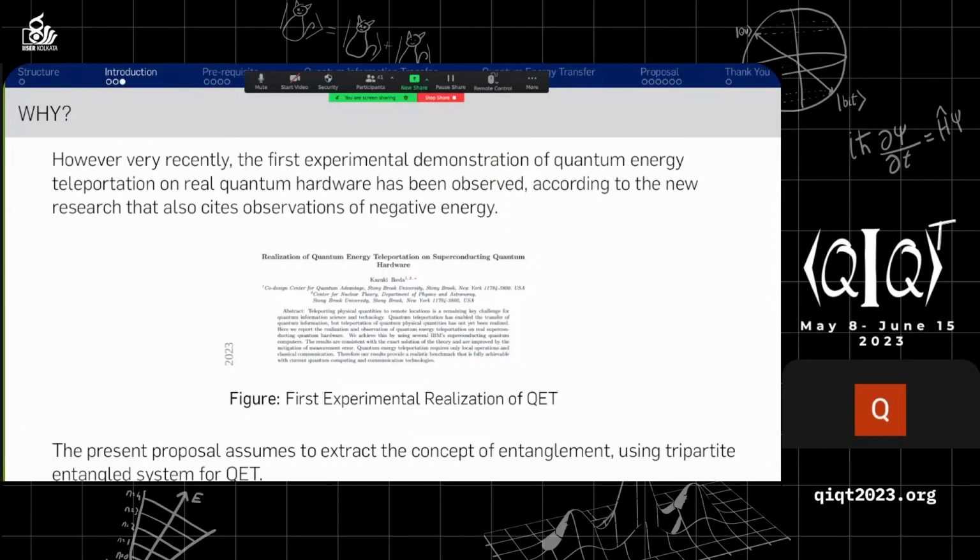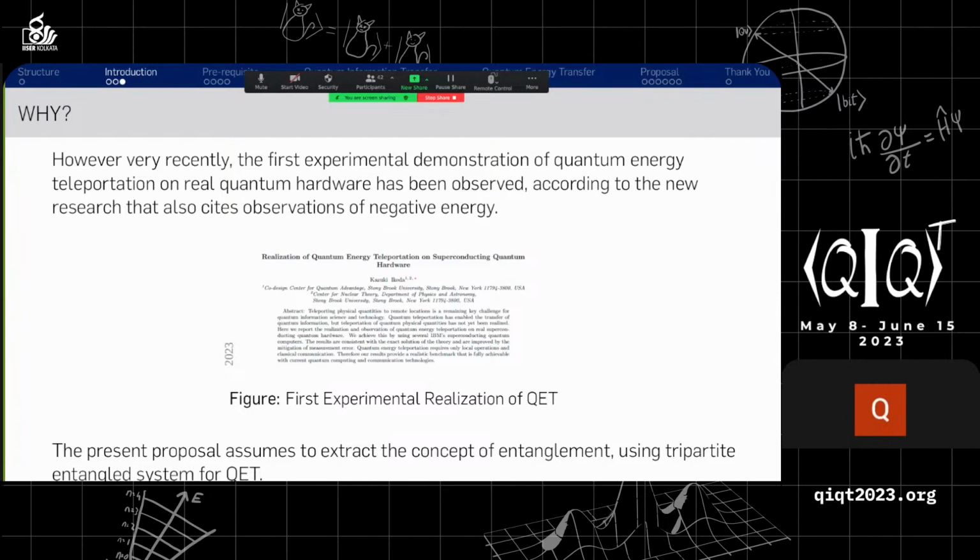Theoretically, the protocol for the teleportation of energy from one quantum system to another was already discussed 15 years back, with energy transmission faster than the time evolution rate of the system. However, the role of quantum energy teleportation in physics is largely unexplored as the theory has not received much attention for a long time since it was proposed.